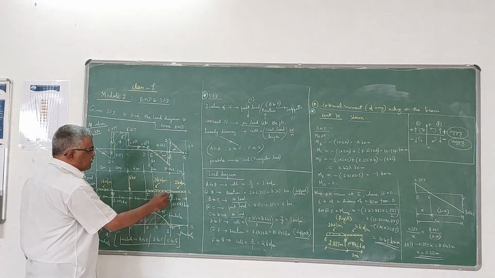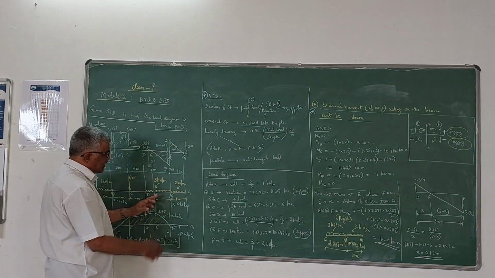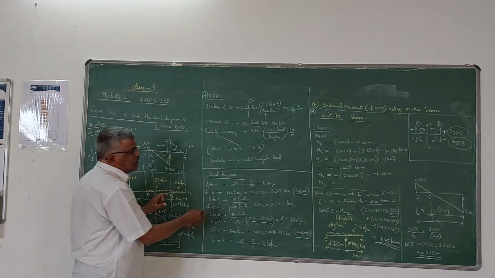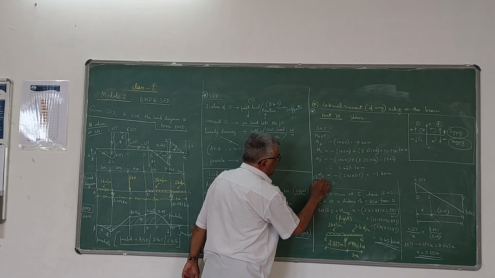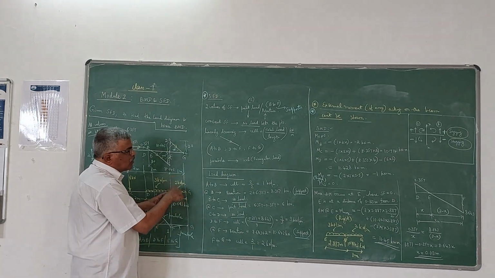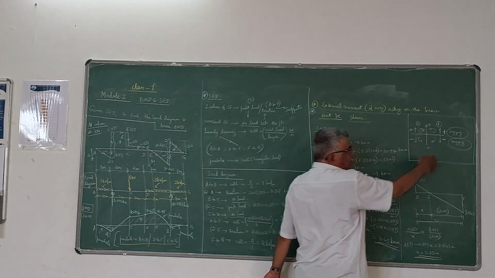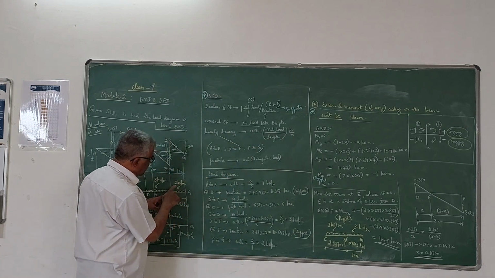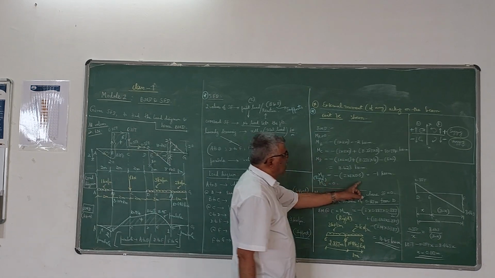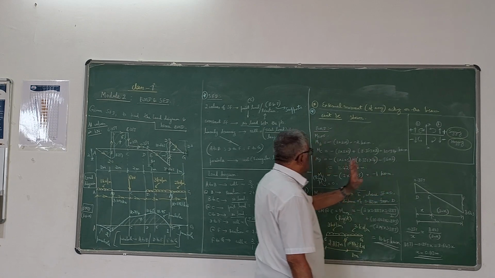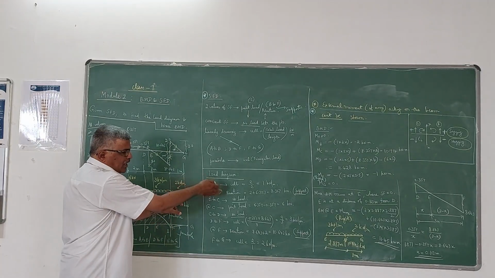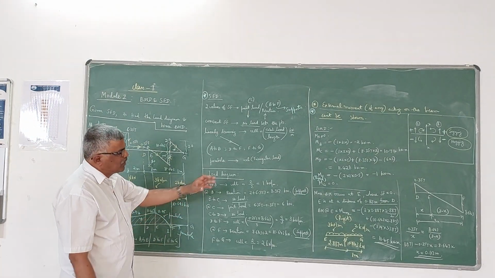Then coming to point F, I will take F first, and afterwards we will find out at E. So at F, see to the right side of F. If you see to the right side of F, only this UDL is there. It is acting downwards. Whether it is right side or left side, a downward force gives negative bending moment. So it is minus 2 into 1 into 0.5, since this acts at the midpoint, which gives minus 1 kilonewton meter. And lastly, at the point G, bending moment is 0 because to the right of G, no force or moment is there.